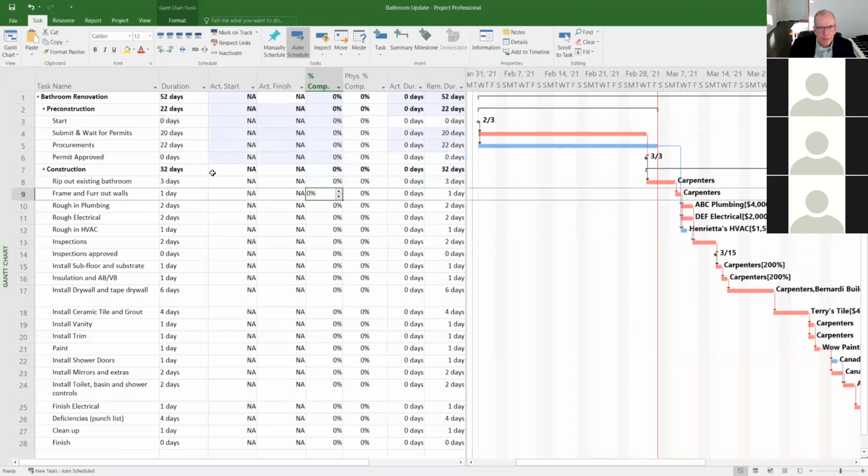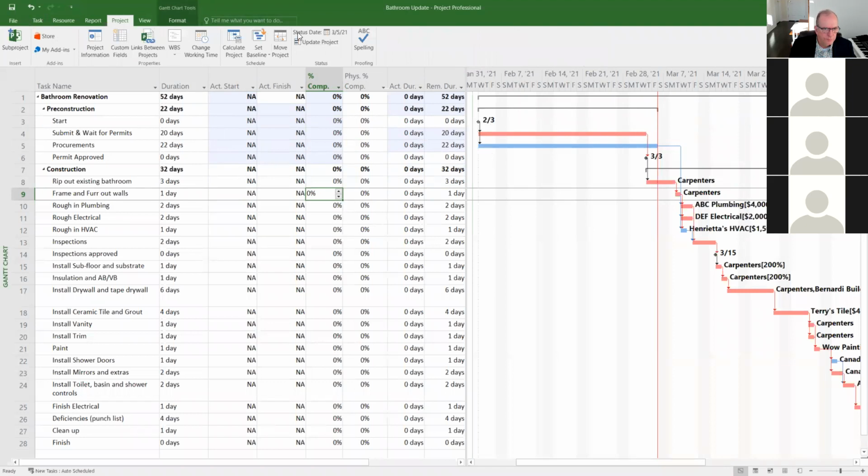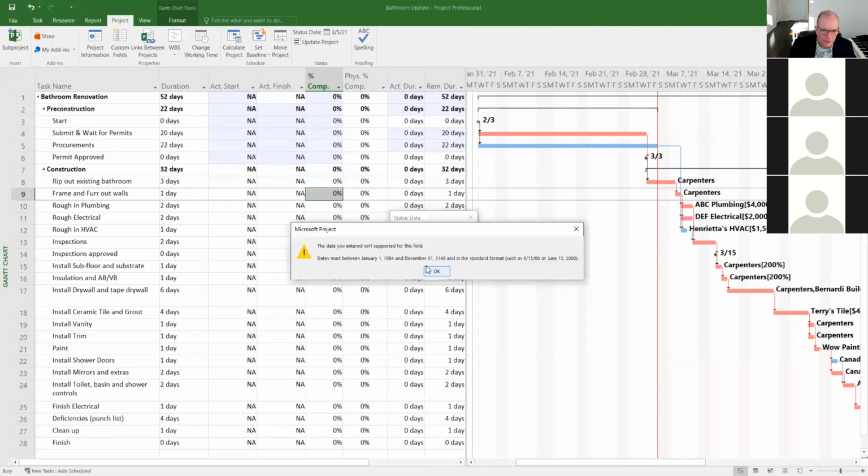All right, I'm going to move the status date for now over here. To do that, I'm going to go to project status date, and I wonder if I can just get rid of it. Let's see. Yeah, it won't let me. I didn't think so.